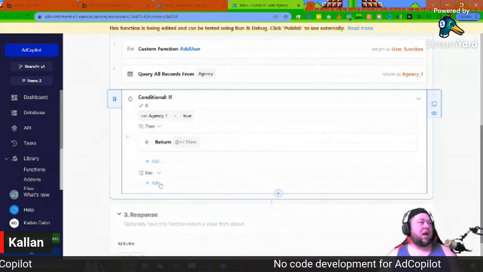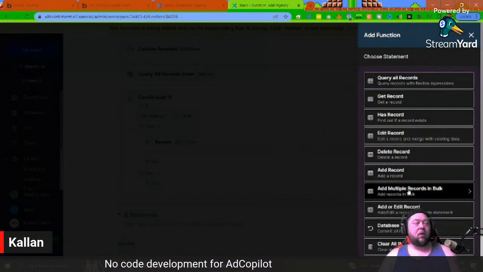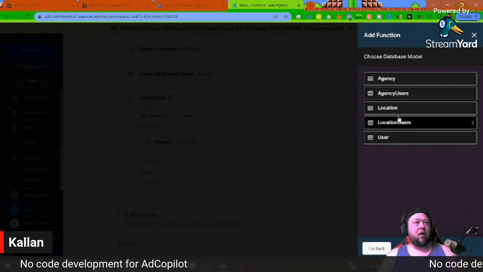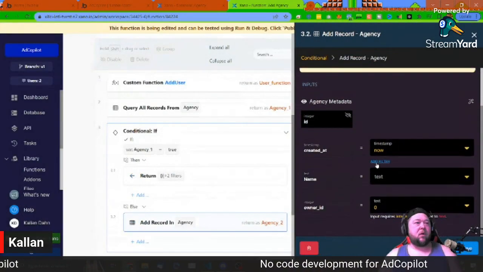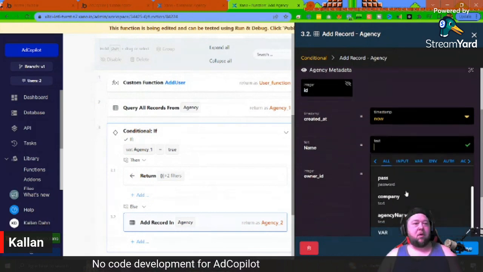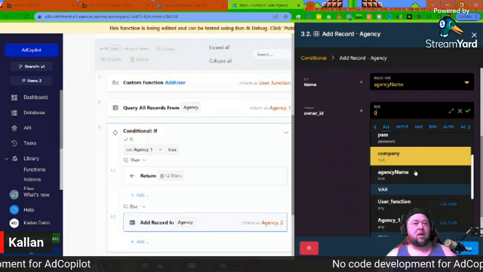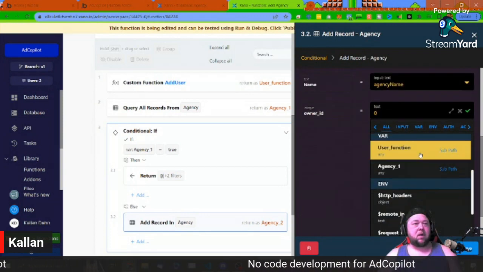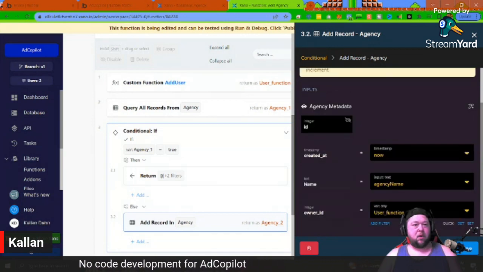And then if it's not, then we're going to go ahead and add a database, and we're going to add a record. We're going to add an agency. All right, so then name, agency name, owner ID. This is going to be from the first function that we got. So we got the user function. Stop doing that.